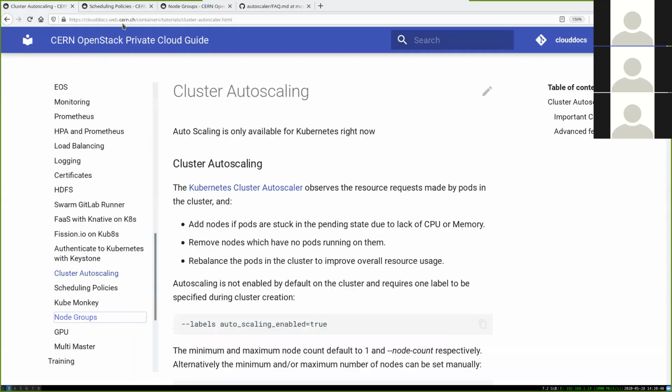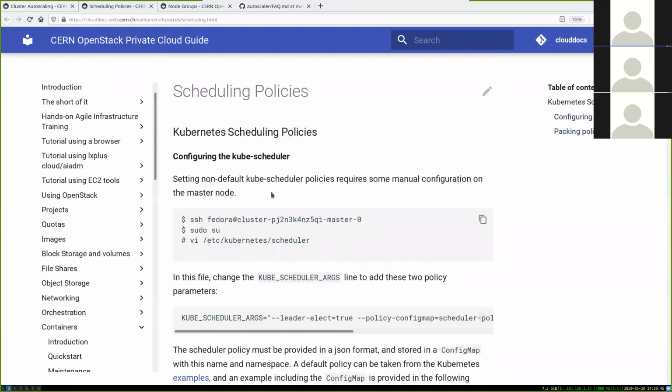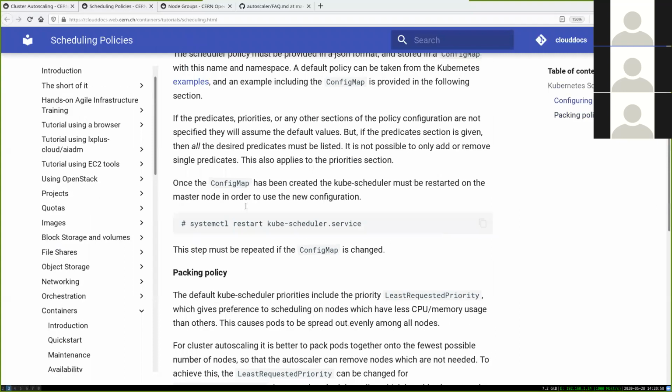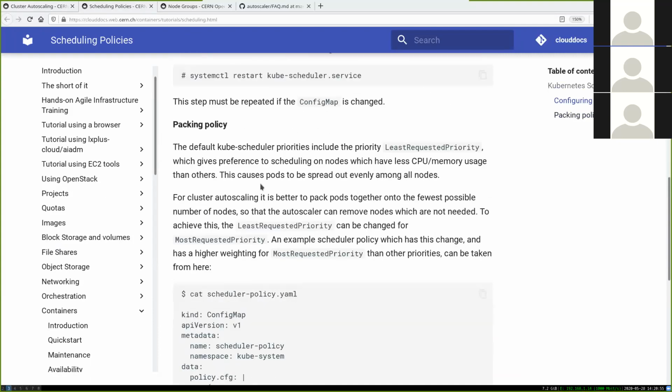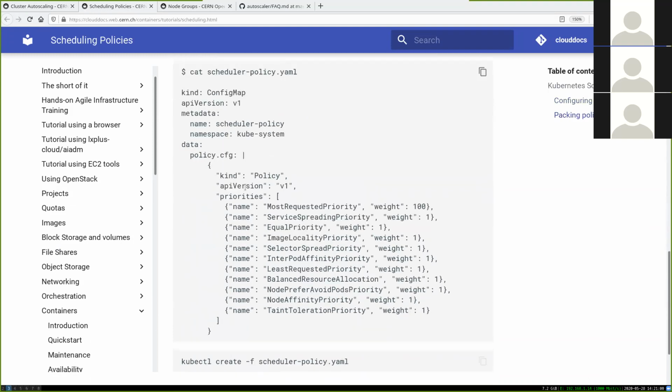And I will show you this that we have in our documentation for configuring the kube scheduler to accept some different scheduling priorities. This policy that you can apply will, instead of prioritizing the least requested node, prioritize the most requested node with a weight that makes this the highest priority.